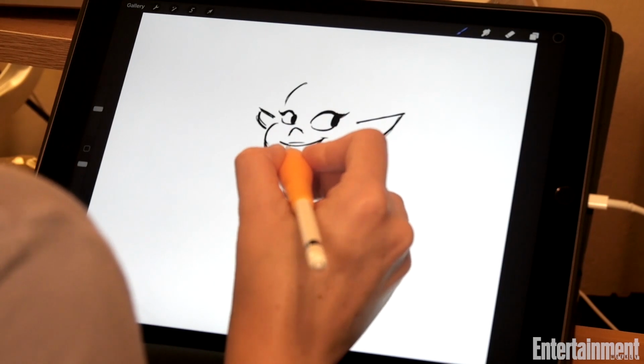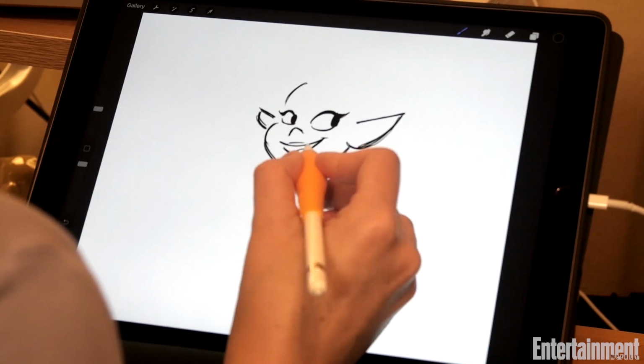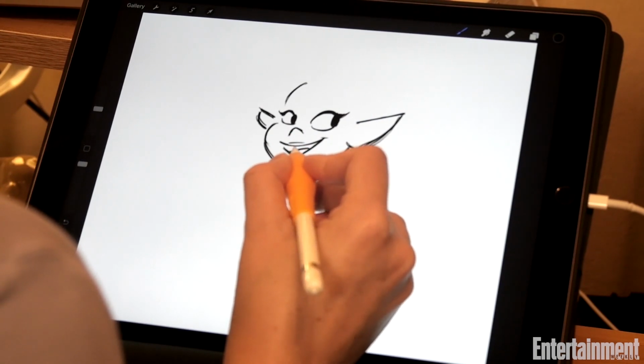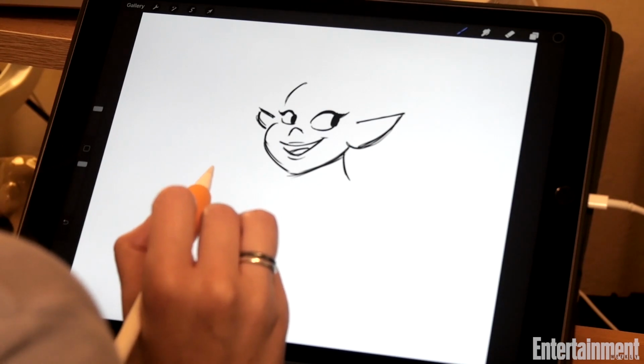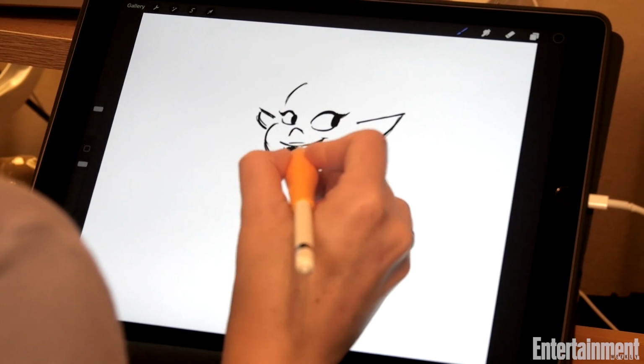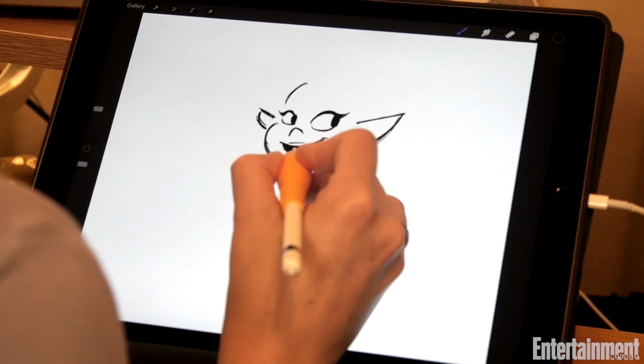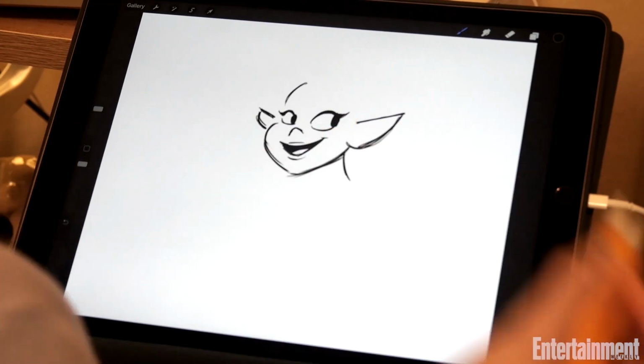Now, for inside the mouth, I think we'll just make it black and indicate a little bit of dimension in the mouth with sort of showing that she's got some sort of a tongue, so we can draw a little C shape inside the mouth this way. And then fill in the rest with black. And just fill that in until you feel happy about it. It doesn't have to be perfect.